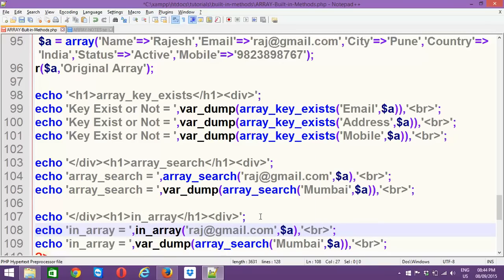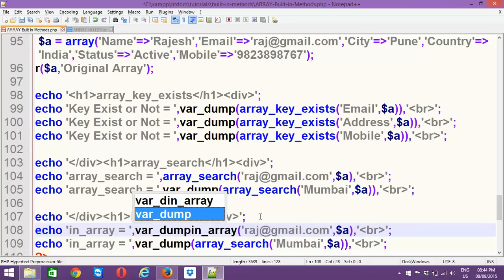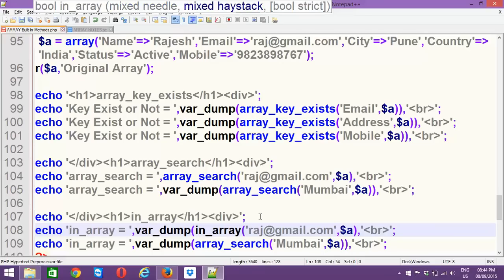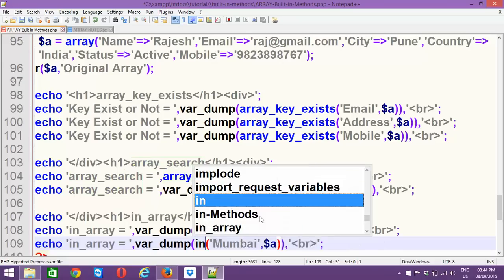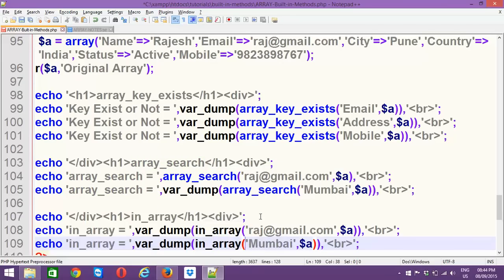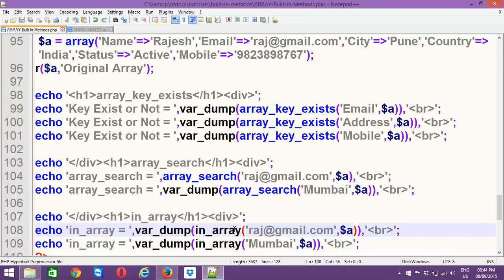But the in_array, if found, will return boolean. The best way to show a boolean is var_dump, so I'm going to use var_dump again. I'm trying to search raj@gmail.com in $A. So this exists here, raj@gmail.com exists. So if found, it will return true.